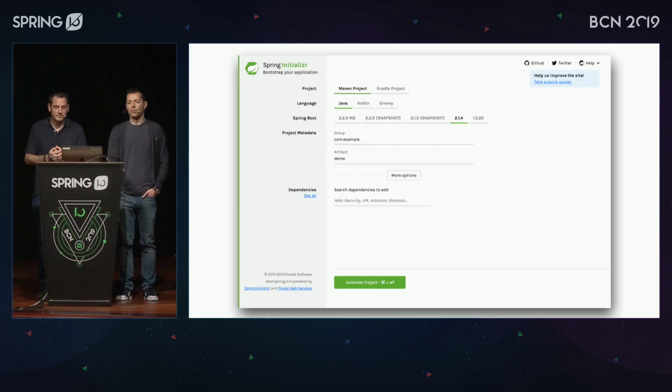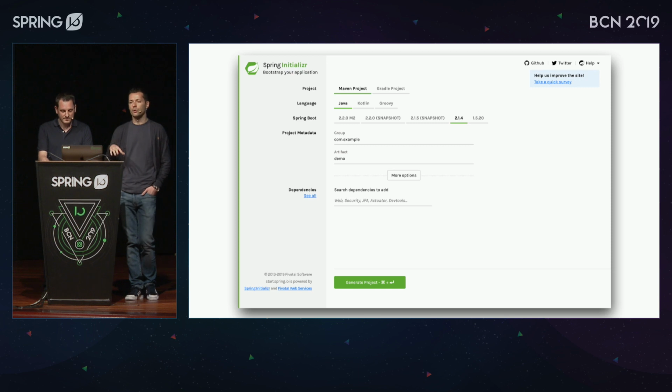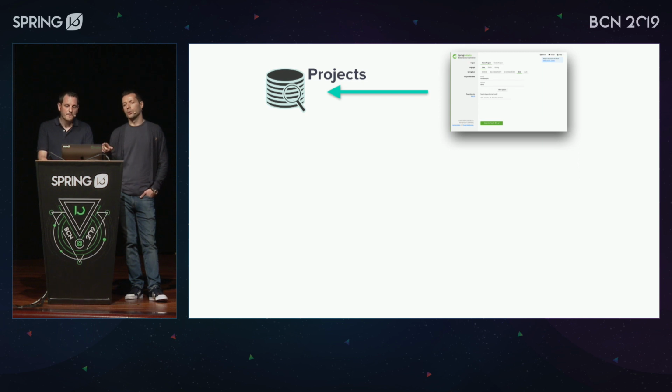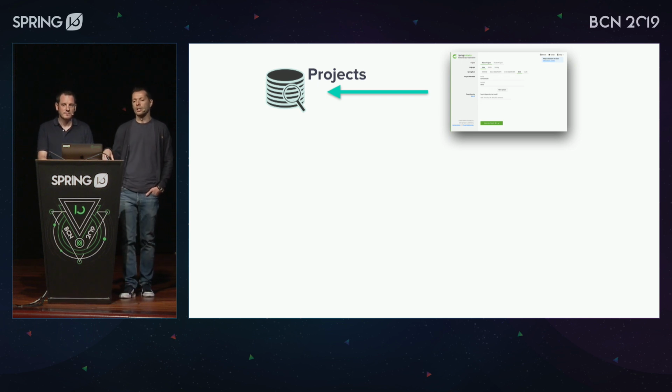You probably know about start.spring.io, the best way to bootstrap your Spring Boot application on the internet. When you fill the form and click on it, you get a project back. But what we do is we collect the project request, what you asked for as a project, and we put that in an index, anonymized, so that we know what the Spring community is busy with, what you'd like to do, and we see the trends.